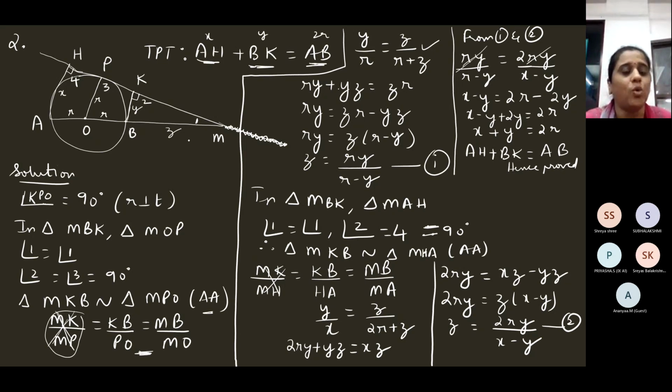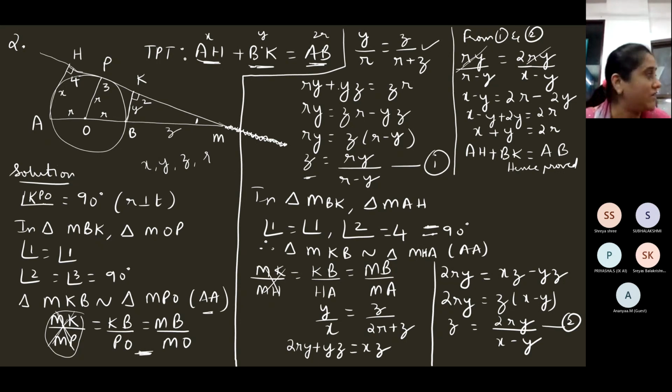So you can see that we have used the letters X, Y, Z and R. But you don't see Z in the final result. That is why we write this equation in terms of Z. Why can't we write X is equal to, or Y is equal to? Because when you look at the result which you have to prove, AH is X. You see the figure? AH we have called X. BK we've called Y. And AB is 2R, which means we have 4 letters X, Y, Z and R in the figure.